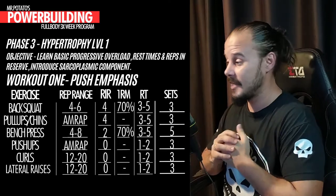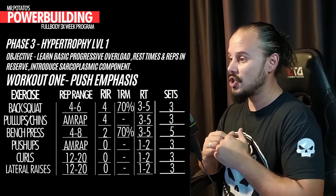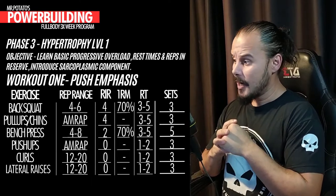So that's one of the good things about training with a hypertrophy oriented sense. So after the back squats, throw a bunch of pull-ups and chin-ups there and wrap it, so as many reps as you have, but stay at 4 RIR.